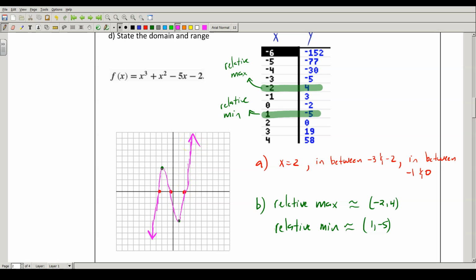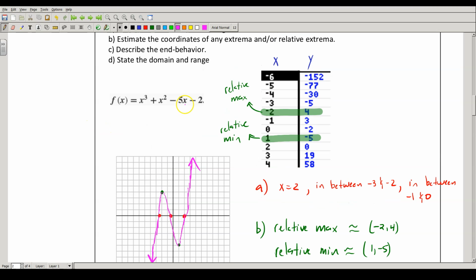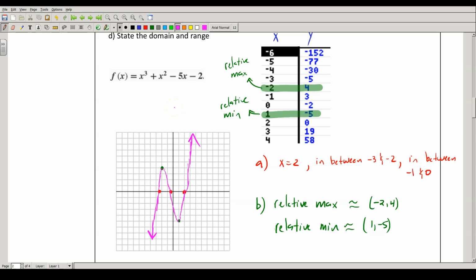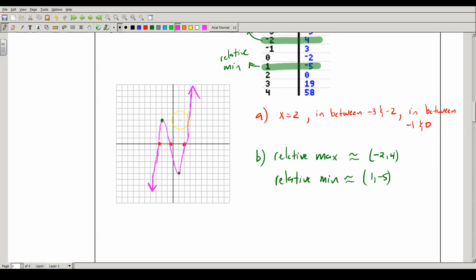Okay. So the main skills that I want you to be able to do is, if you're given a table, or just looking at the table, trying to figure out the changes in the table where we can identify where those zeros would be, identify where the maximum and the minimums would be, and also understand the end behavior. So we haven't written the end behavior yet. The end behavior, which we can see from the table, but we should also know from previous sections.